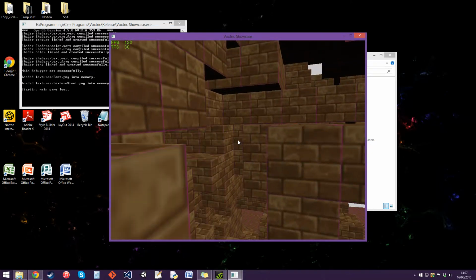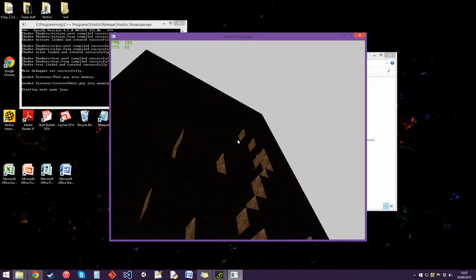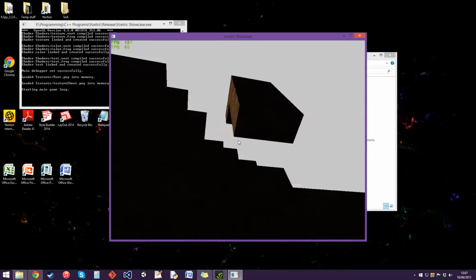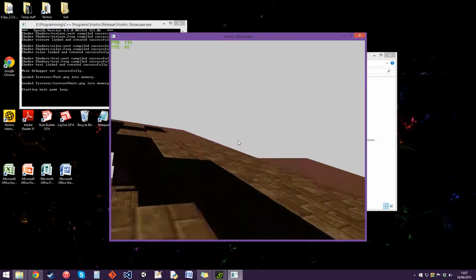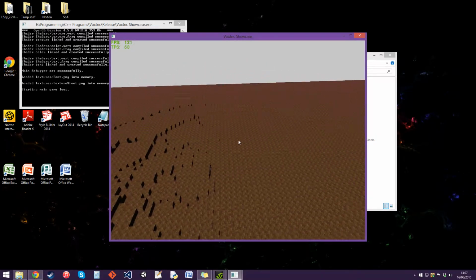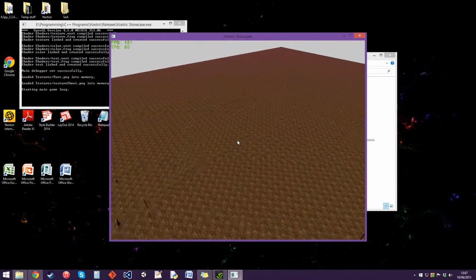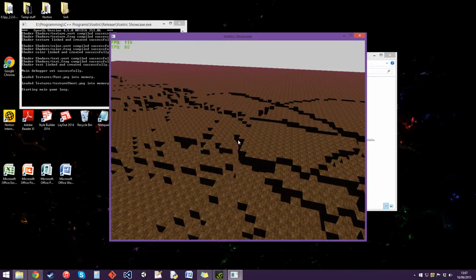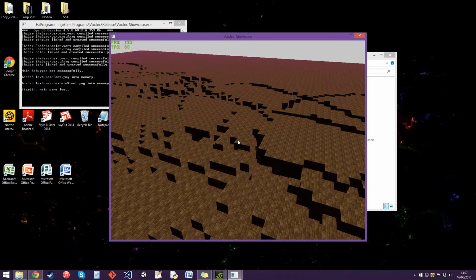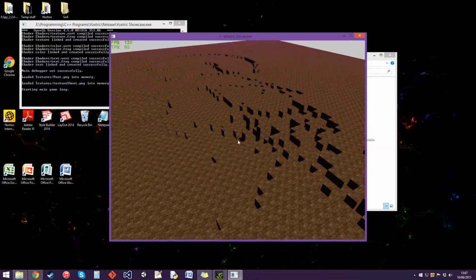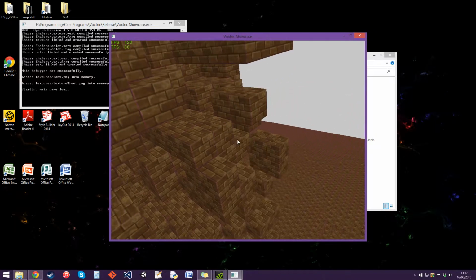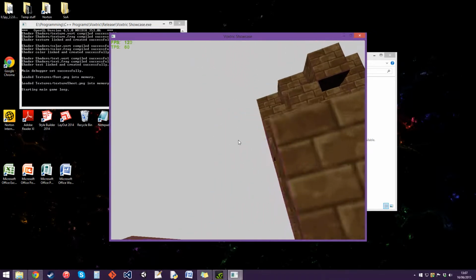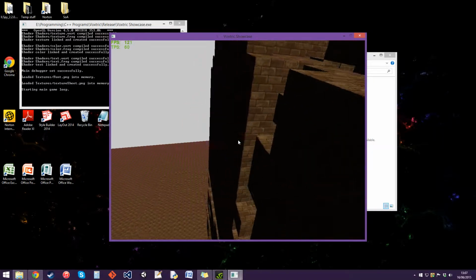I had intended to get it so that blocks would fall off when you disconnected them from the grid, like now, before releasing a video, but I'm moving on to another project, not permanently, but I have been asked to help with another project, and whilst I will be continuing to do this, I wanted to get the bulk of the other project out of the way, because it's not a massive project, but it will require some time, and will mean that I'm not working on this for a little while. So I wanted to get a video out just before then, and it's a shame that I wasn't able to get this breaking away in first, but I will be in the future. It's the first job I've got to do.